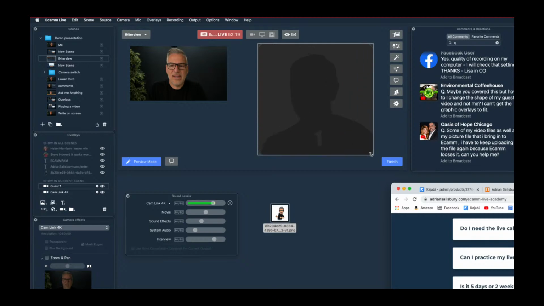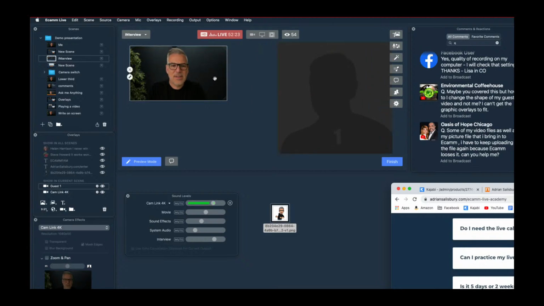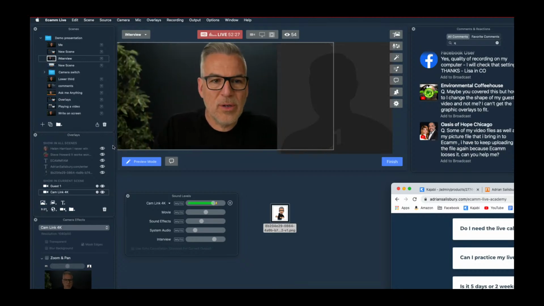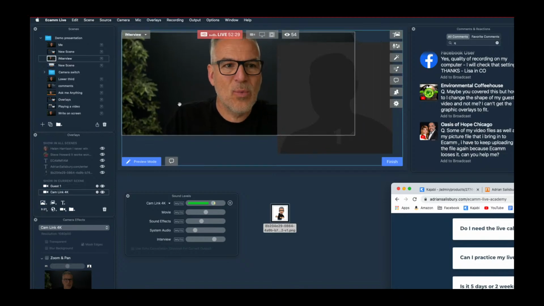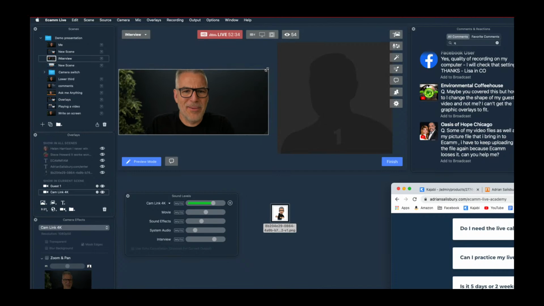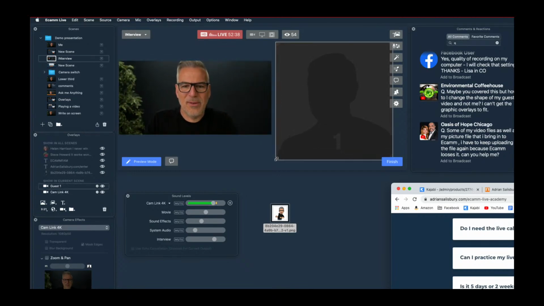And now how cool is this? Look, I can center these up if I want. You can either go square or you could go whatever shape you wanted. You know, if you decided, I don't know why you would, you want to sit over here in this shape and you want your interviewee to be sitting up in a different shape. Maybe you've got some branding that you want it to fit around.